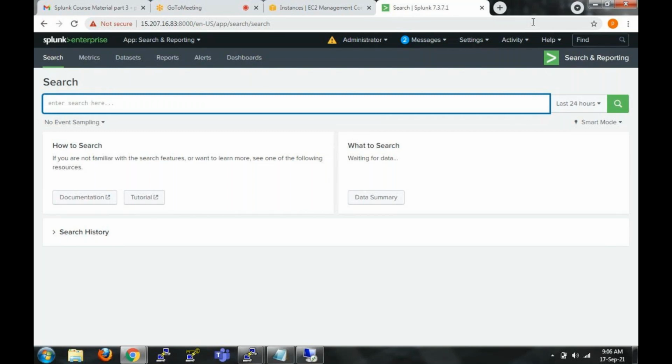Whatever forwarder or whatever component you want to connect to the indexer, you need to use that add forward-server. That is a common command for all the components.